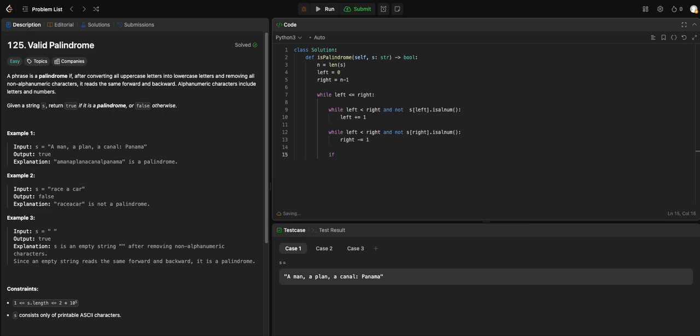Now, if s at left dot lower, we don't have to forget about the lowercase condition that we're given, is not equal to s at right dot lower, return false.